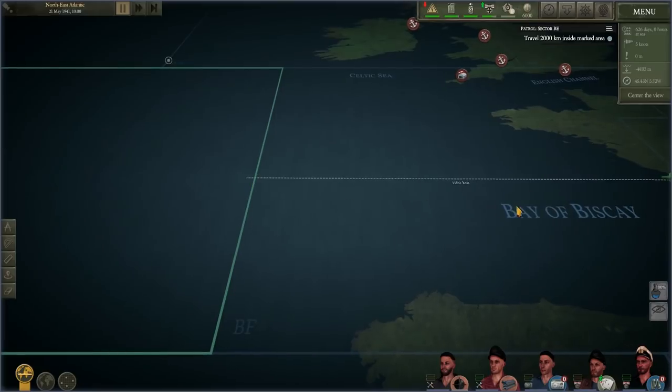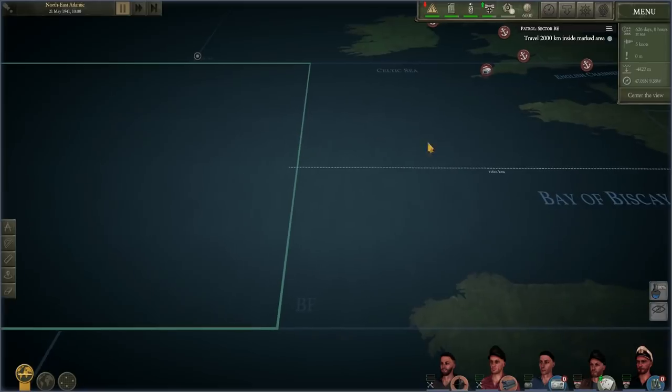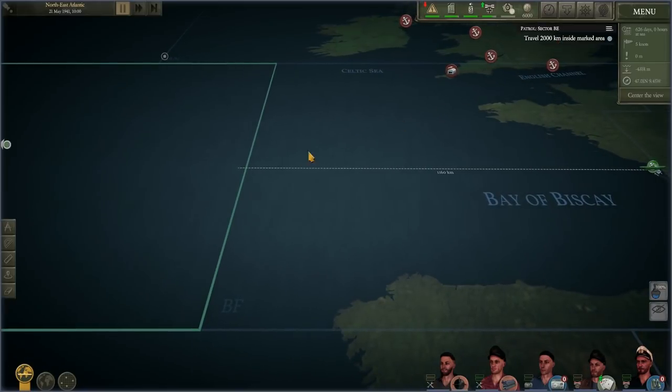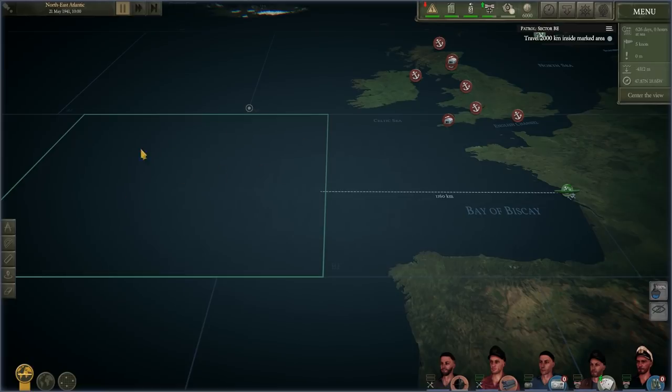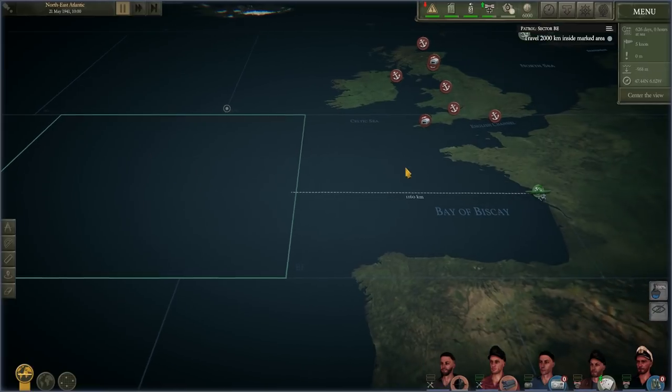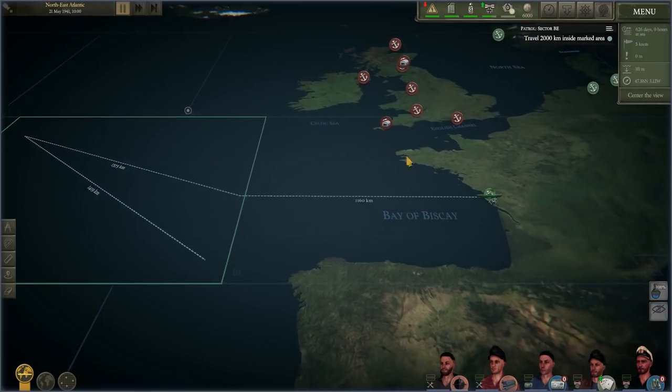But yep, 1,060 kilometers to our objective where we need to patrol, and we need to travel 2,000 kilometers inside the marked area. And we may get orders once we're close to this area anyway, so, I mean, we probably will get orders, to be honest. But you know what, let's plot like a 2,000 kilometer course or something in this area, as that's what we're being tasked with doing.